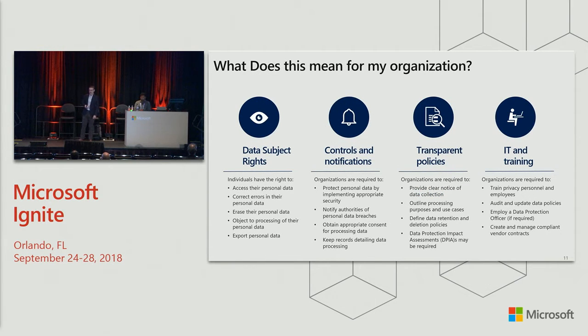What does this mean for your organization? Well, the big takeaway is on the left-hand side, data subject rights. So the GDPR has enforceable data subject rights. You have the right to ask for a copy of your data. You have the right to ask that your data be deleted, the famous right to be forgotten. And that it could be in an exportable, machine-readable format, such as something like a PST file for Outlook or things of that sort. So it has the right to data portability. That requires many companies, and it has required Microsoft, to make some fairly significant changes. Ash is going to tell you about all that. There are also controls and notifications that are required.